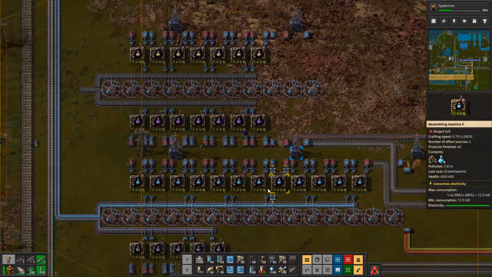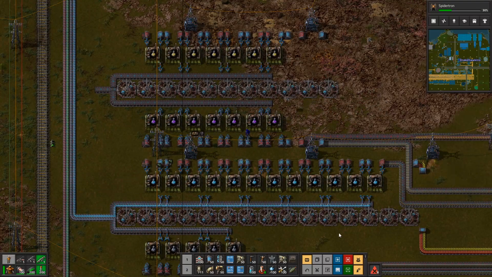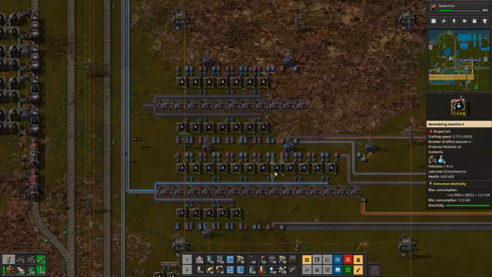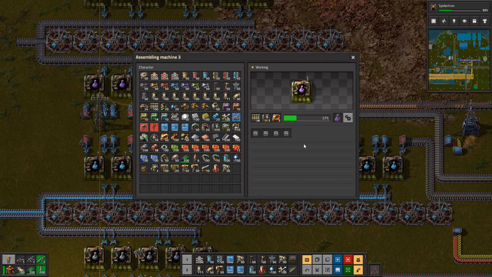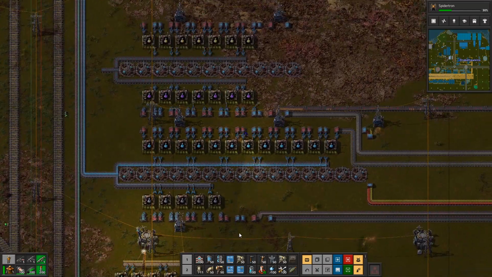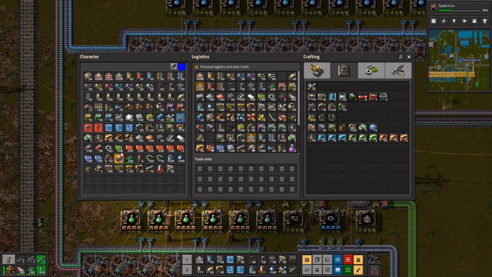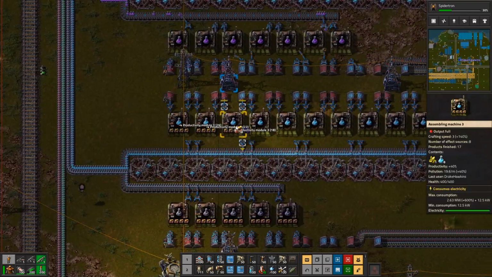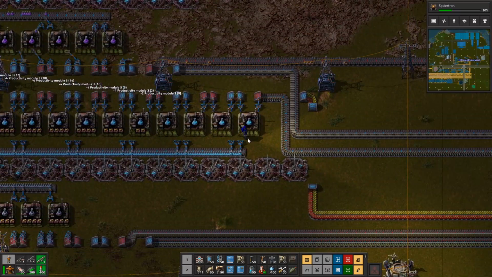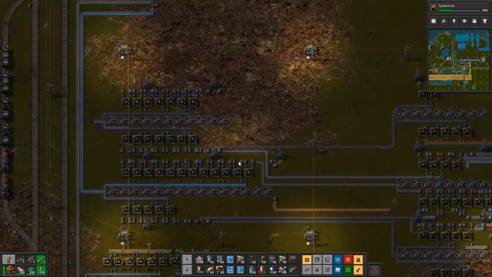In she goes. We got blue or purple science going. Kaboom! I like it. Now, is there a reason to not have production modules running here? I do want production modules, right? I think we do. Will it slow it down? Probably. Oops, and now I'm out. Okay, I'll get some more in. Production 3, those, not ones.